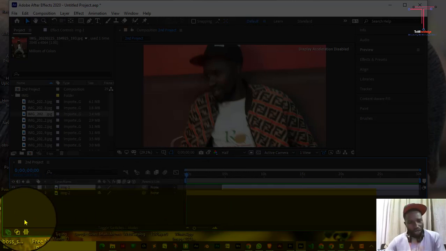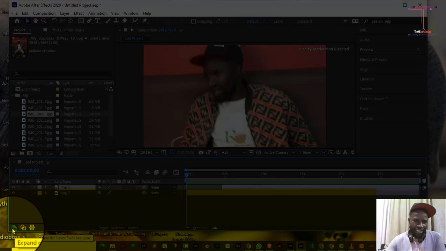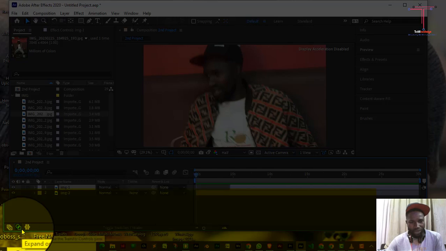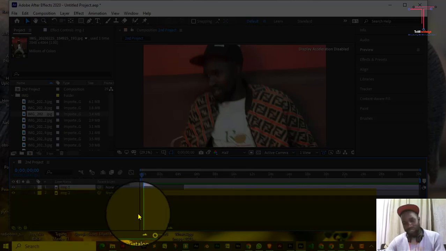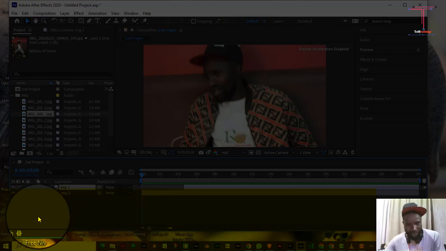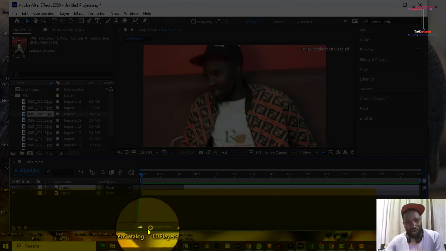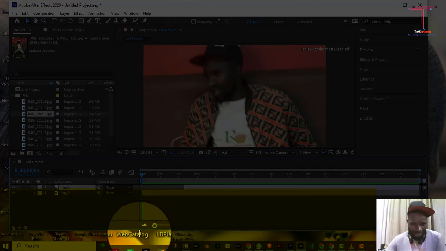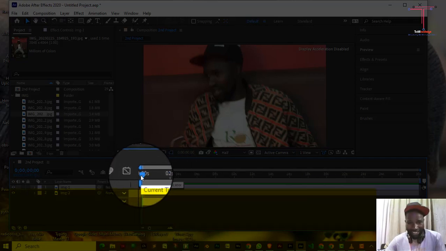Now on the bottom side here, this is just a display to show you the interface. You can increase the working area, you can make it bigger, you can make it smaller, or also you can include some other working areas. But for me, I will disable this. I just want it to be small, as we can see. This is now the working area, and that is how it is used. You can zoom out, and this is the timeline indicator.